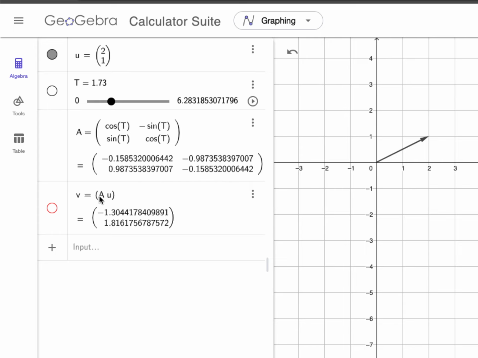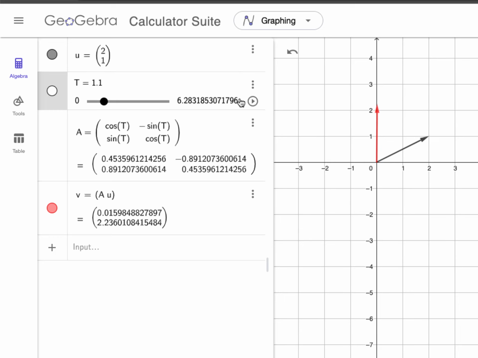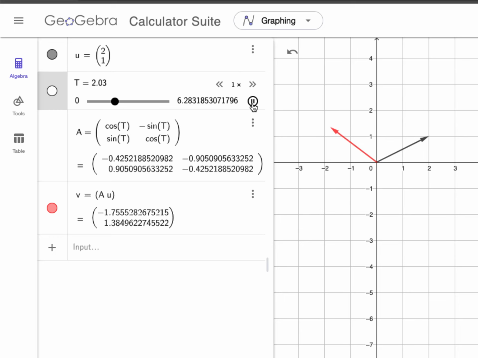But then I take that matrix A and I multiply it by the input vector u. And now let's reveal this. And I'm going to drag the slider to various amounts. So if t is 0, it means we rotate by 0 degrees. Set all these t's to zeros and calculate these trig functions, you will get the identity matrix. And multiplying u by the identity matrix doesn't change it, so we still get this same result. But as soon as I change t, the angle, to other amounts, you'll see us getting different results. And as t continues to move, I'll just hit play, you'll see our rotation happening until we rotate all the way around. We get to t equals 2 pi, and then it starts over.